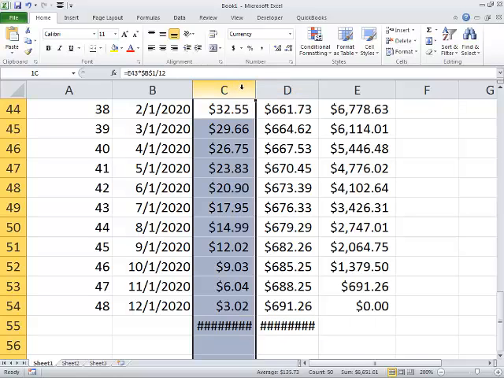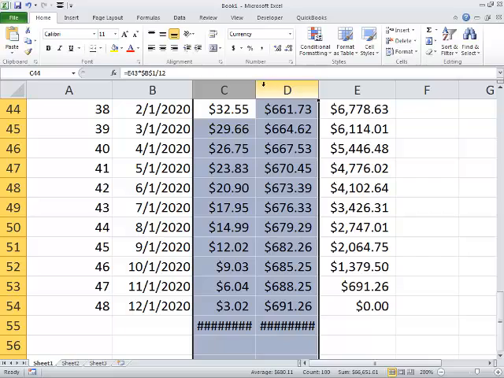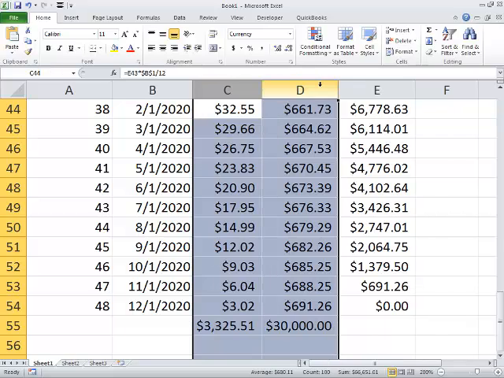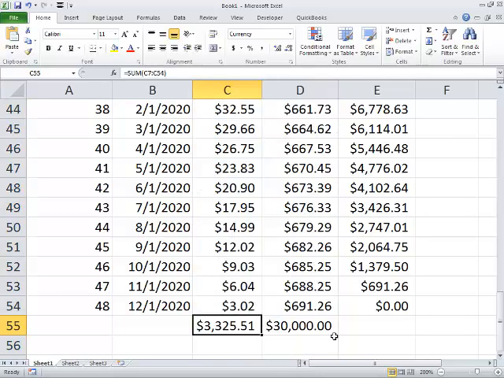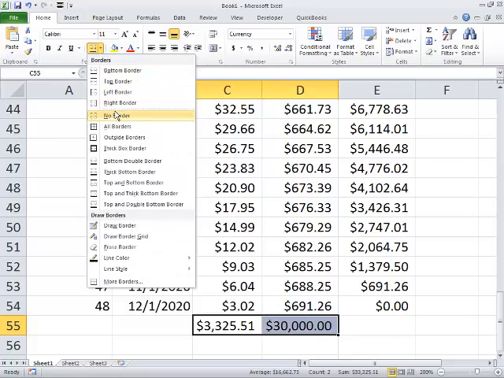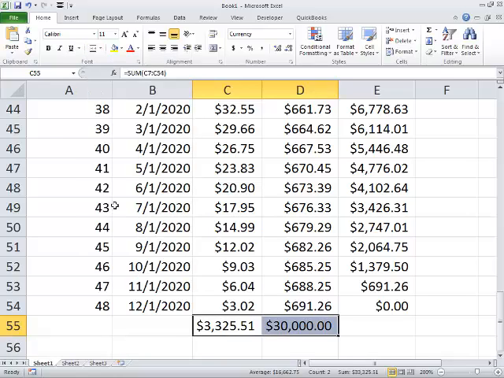But in this case, I need to widen both columns. And so to do a 2-for-1, I'm going to select both columns, and then I'm going to double click on the border here. That widens up both columns. And so I can see that over the course of the loan, I would pay roughly $3,000 in interest on a $30,000 loan over 4 years. So if I want to dress up these numbers a little bit, I can select them here and I can click in here and add a border and kind of make it fancy. And so there's my total.